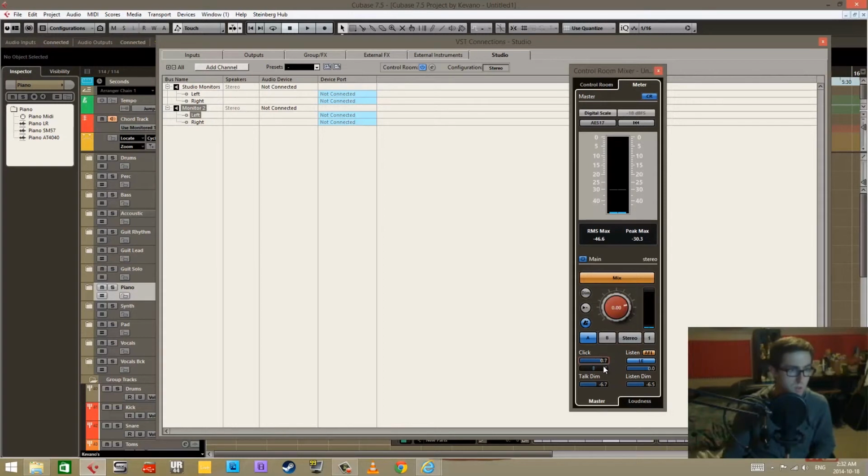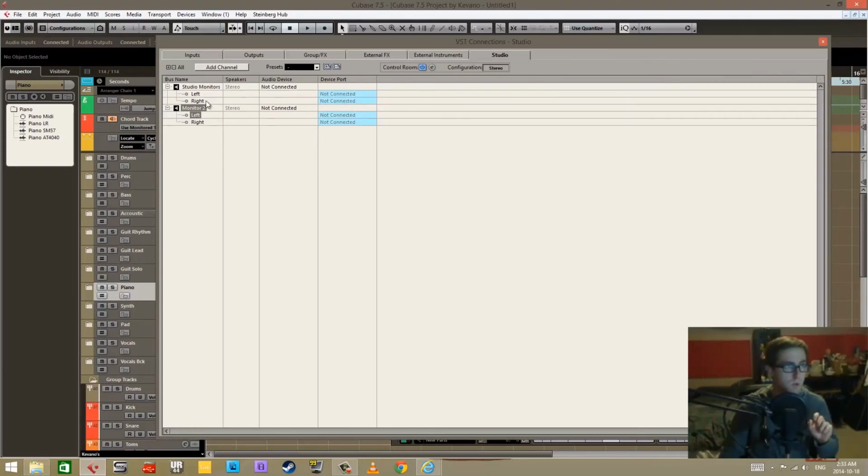You can also select your click volume level, and you can pan it. There's a dim switch. There is a separate reference level that you can have. The metronome can be switched on and off. There's tons of little features here that are super handy, but because of all the different features, it warrants its own video for me to explain it. So yeah, I just wanted to give you guys a little taste of what this control room does.